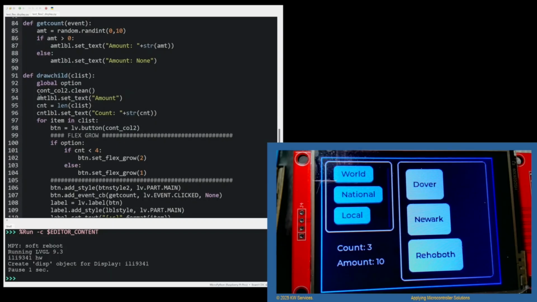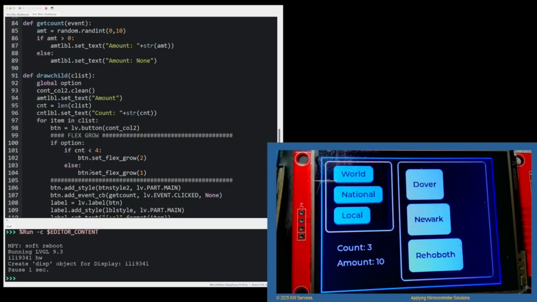So notice what I'm doing is I'm using the clean feature, which removes each of the children objects from the container. So we start out when we press a button with a clean screen, and then it's populated with each of the children objects based on the list, the array list. Then you'll see in lines 99 through 105, I have that option to either grow or not.